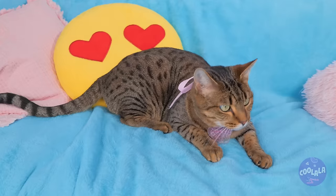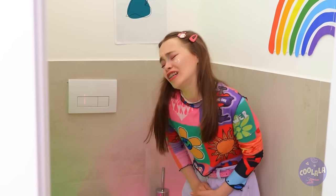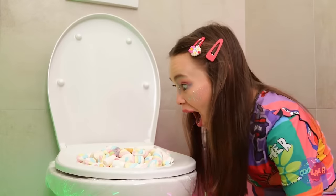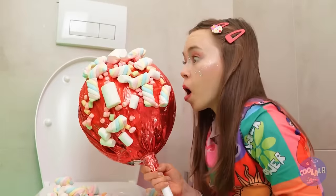Well, at least she can catch mice. Don't worry, ladies. The line is moving. See? It's finally your turn to take a dip in our candy toilet. I would have unwrapped it first, but you do you.